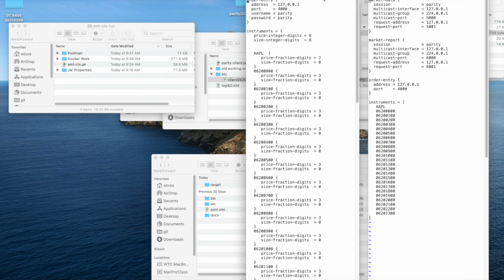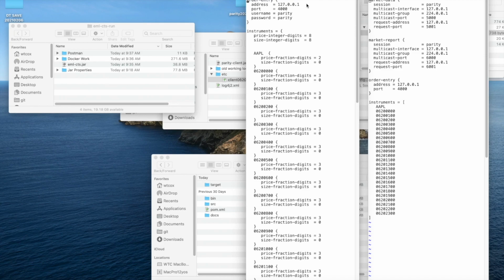So from the client side, this is the place we hook into Parity. There is an order entry address, port, username, password. This is for the NASDAQ SoupBinTCP protocol, and this is in fact the address to find the running market.